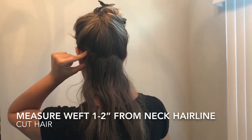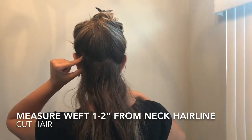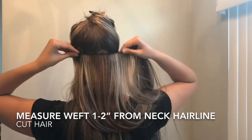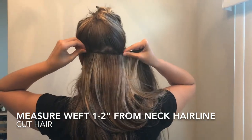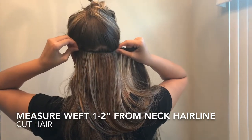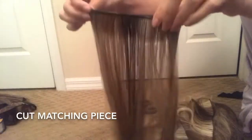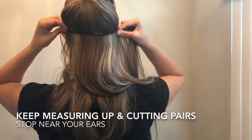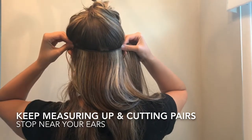To create the bottom row of our hair extensions, we're going to start by measuring the hair to our head about 1 to 2 inches up from the neck hairline. This is our first pair. We're going to keep repeating that process. Every time we measure, we're going to leave about a centimeter gap between the layers.